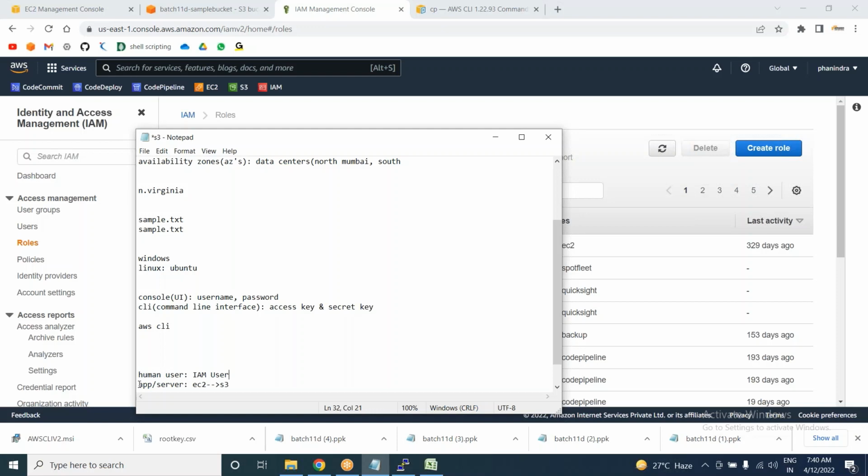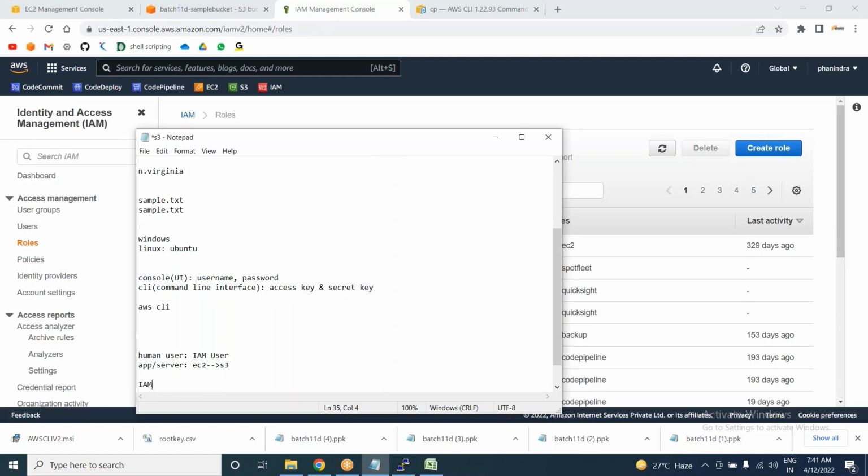Similarly, my Java application or my EC2 server needs to interact with S3. Here no human user is doing any operation; automatically my Java application, my program, needs to interact with S3. At that time, the IAM user will not be a best practice. Creating an IAM user and configuring the access key and secret key inside the server will work, but that is not the way recommended by AWS.